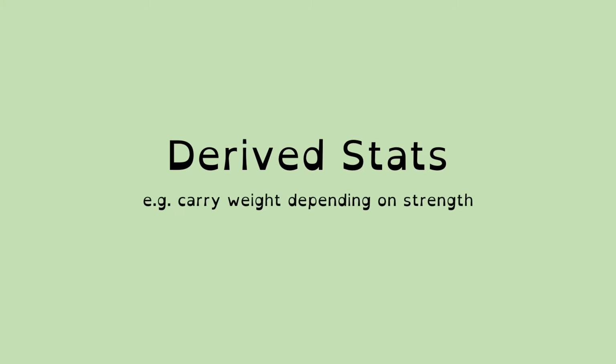So an example for this is that your inventory might have a carry weight limit, which is a maximum amount of stuff that you can carry, and that's a number that's been presented somewhere in the game system. And that number itself may be dependent on the strength of the character. And it's highly likely that each of your basic stats is used in more than one way in order to derive some kind of aspects and limits in gameplay.